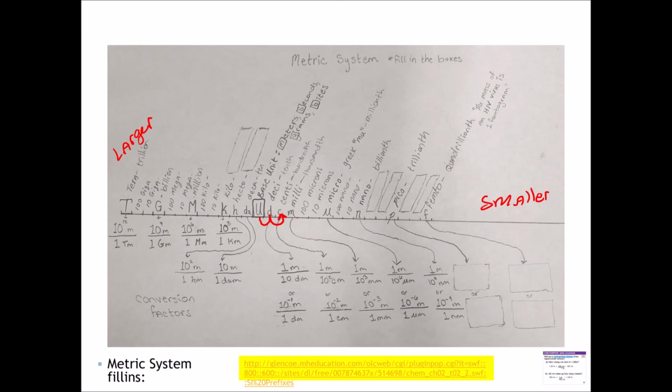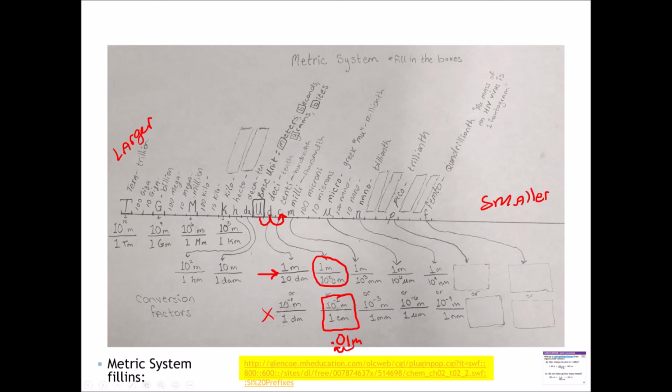The metric system, I love this because it is based on powers of 10, and that means that 10 to the second power centimeters, or 100 centimeters, are equal to 1 meter. That is my conversion factor. 100 centimeters all lined up is the same length as 1 meter. Now you might see this written a different way, a fraction of a meter, or 10 to the negative 2 power of a meter, or 0.01, that's 10 to the negative 2 power of a meter, is equal to 1 centimeter. I tend to use these conversion factors and not these, but either one is correct.